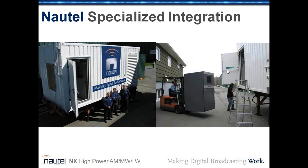This was an installation where we put a 100 kilowatt transmitter into a mobile vehicle, which was run around England, I believe, and was replacing transmitters that were getting upgraded as time went by. So it was a mobile upgradable transmitter. Right, that thing's been in use. They've had to take out asbestos in many of their sites in the UK, and this transmitter in the container was nearly 100% duty cycle used.